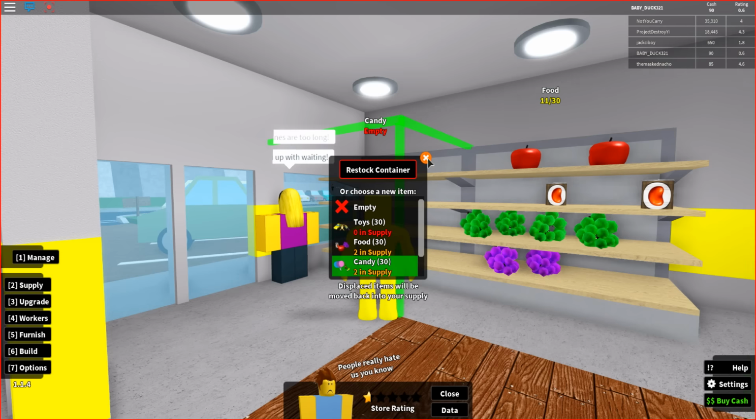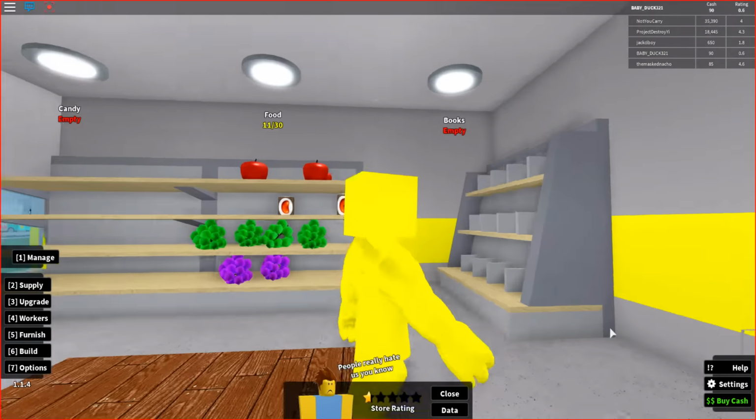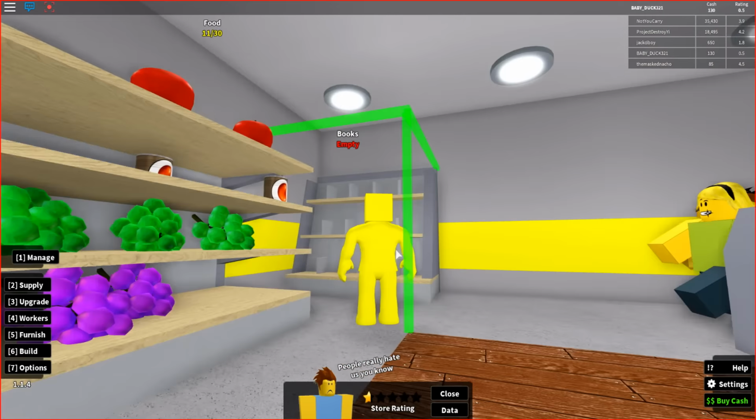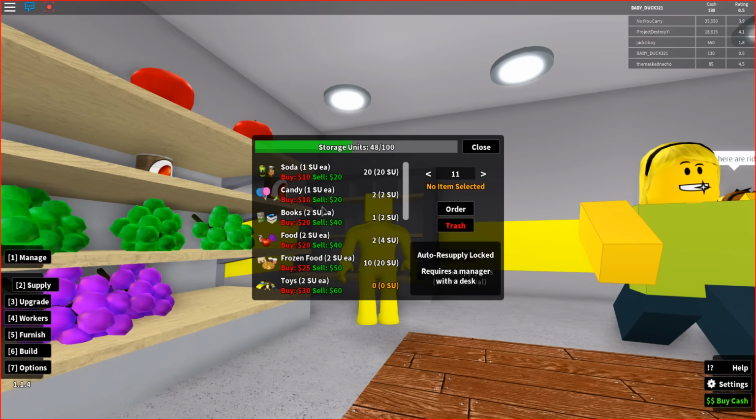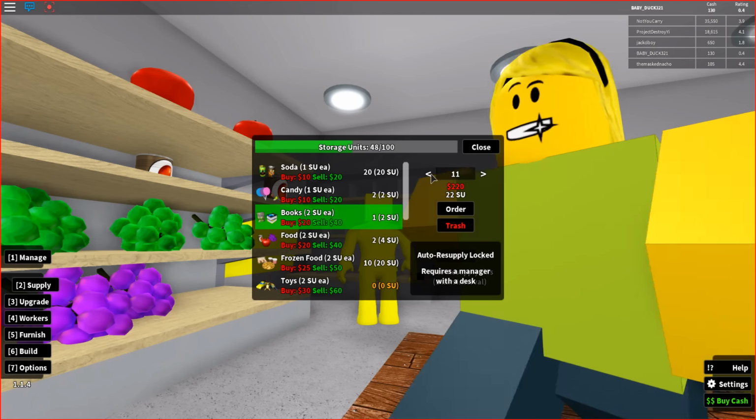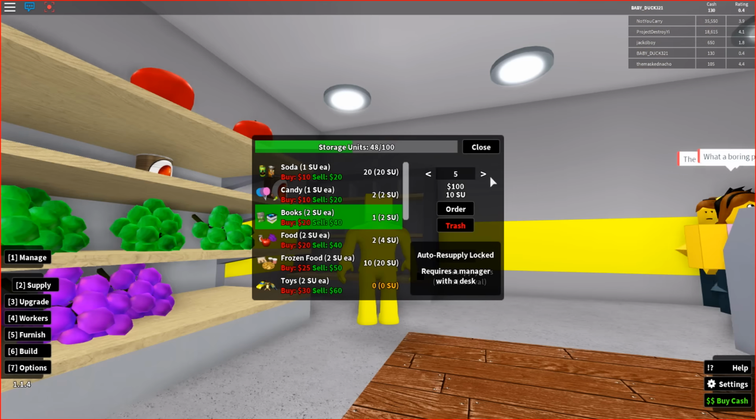No! You guys, I'm running slowly out of supplies. I need to get some books. Books make you a lot of money, so I gotta get some books. Okay. Let me get some books. Whatever amount I can afford. Okay. Well, there's people here gonna order stuff, so... Okay. I'm gonna... Yeah, awesome.